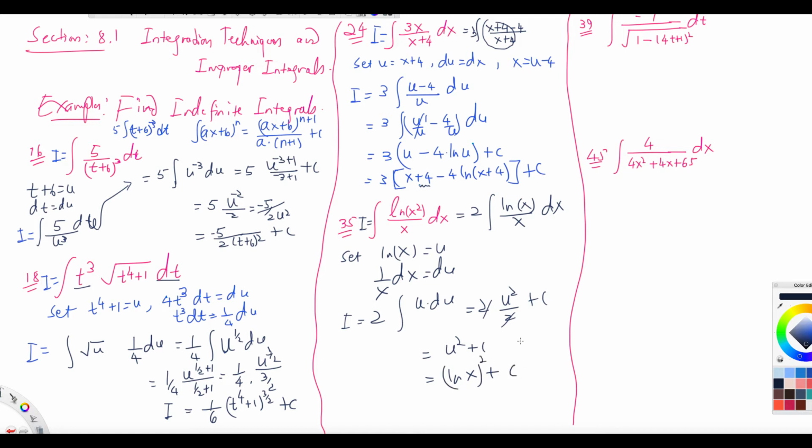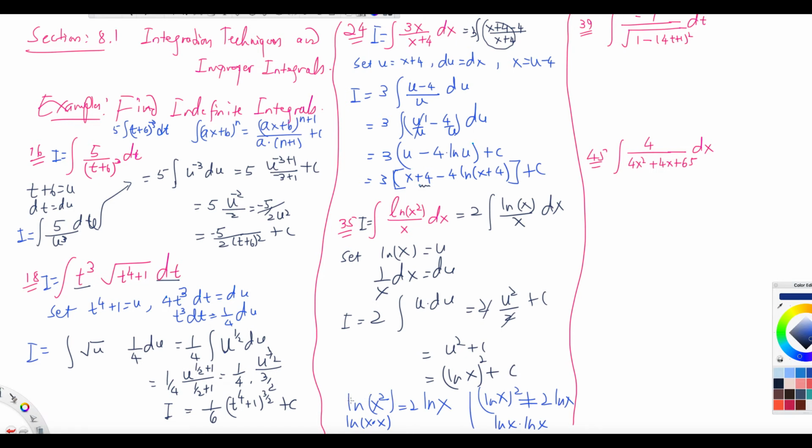One very important thing you should notice here is, if you have natural log of x squared, where that square is for x only, in that case you can write 2 natural log of x. But if you have natural log of x, squared, you cannot write 2 natural log of x. Why? Because this is natural log of x times natural log of x, but the other one is natural log of x times x, right? They are different things. That's why you should be careful on that.